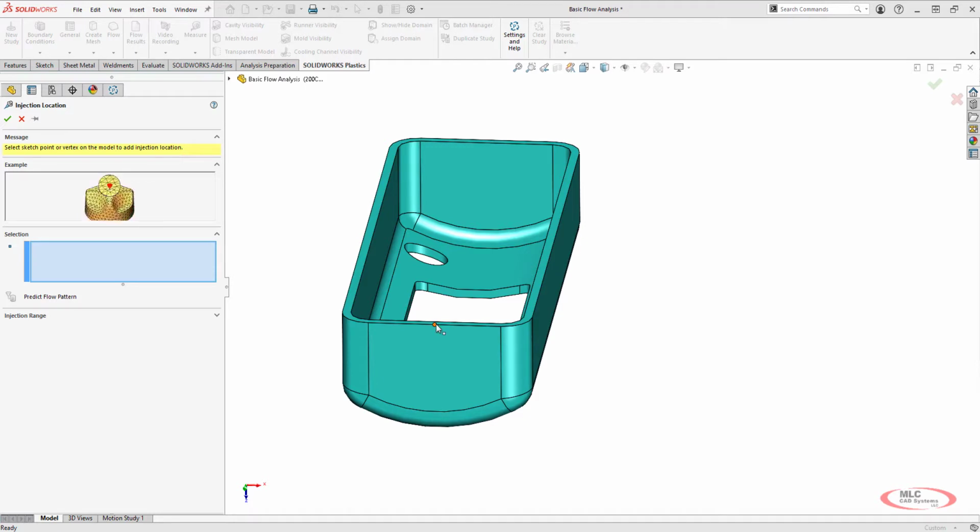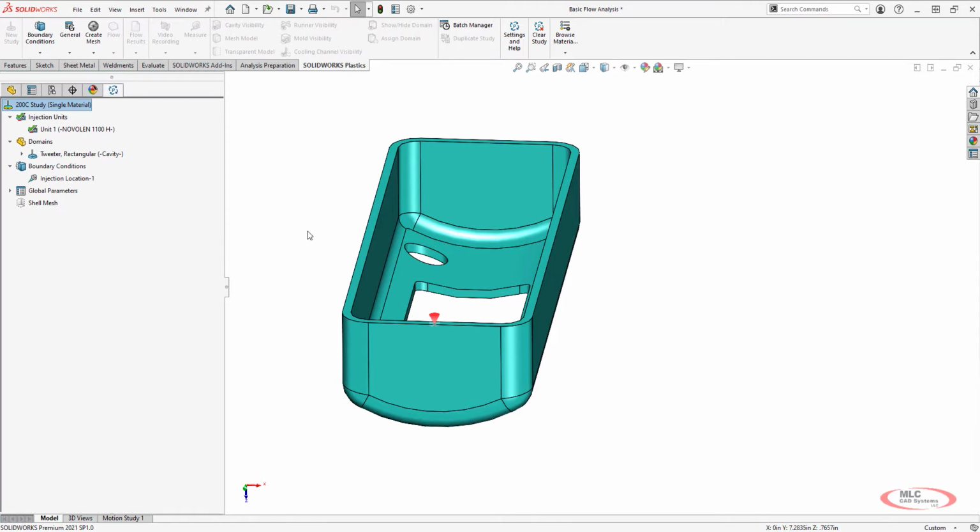And for that, I've just got a point, a sketch point, on the surface that we're going to be injecting from. So this is mimicking the gate or the location where the molten plastic is entering the cavity. So that's where it's filling from. Now, if we were doing a solid mesh, we could also use more specific information. If we had something other than this pointer diameter that I'm using to represent the gate right now, we could actually model our physical gate geometry being a rectangle or whatever kind of shape that you've got, and then say that that is our injection location, and it'll take that into account. Again, for this basic analysis, we're going to kind of walk through this thing pretty simple. Go ahead and hit the green check.